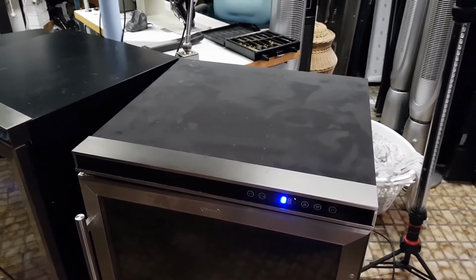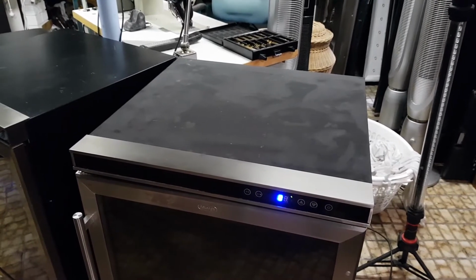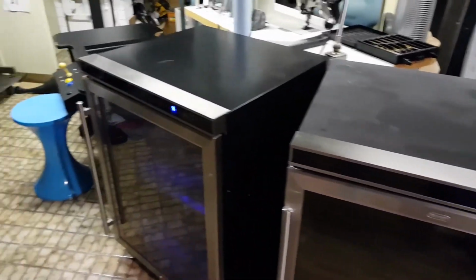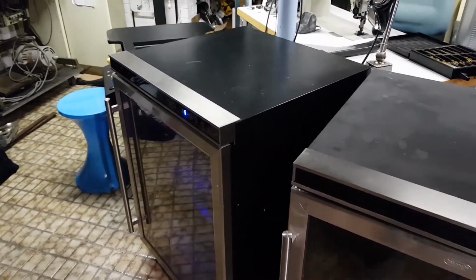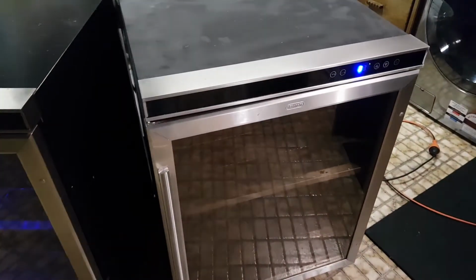I've got a pretty good feeling I'll be able to repair these boards, but I'm going to do that in a separate video. So if you're interested, you know what button to press, and see how we go. Oh, there you go. The compressor's turned off. She's below 5 degrees again. Lovely. But yeah, I'm stoked. I'm really happy. I'm glad I grabbed them, and I'm glad I just didn't take that one.